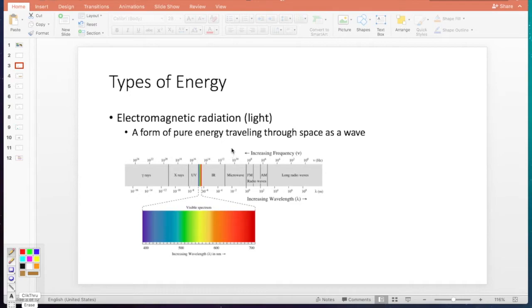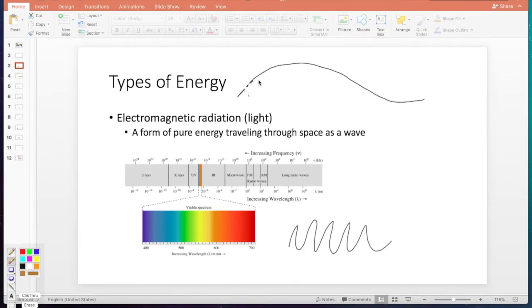As we will see, there are different types of light depending on the property of the wave. If it's a really long wave, if the wavelength is very, very long, then we're dealing with radio waves. And then as the wave gets shorter and shorter, we have different types that we classify as visible light. The light that you can see is only a tiny little sliver of all the types of light that's out there. Your eyes have only evolved to interact with a small portion of this spectrum. And the smaller and smaller you can see, we get X-rays, and this right here is gamma rays, which are the smallest waves of light.